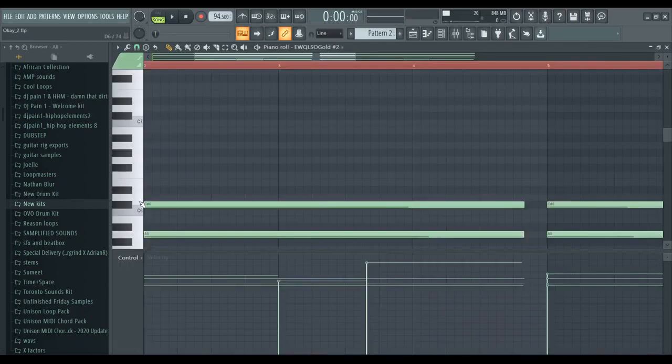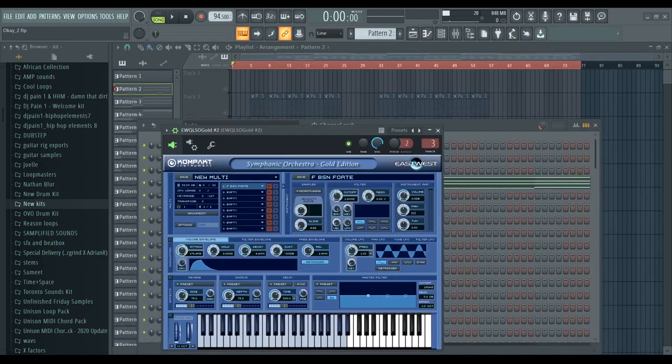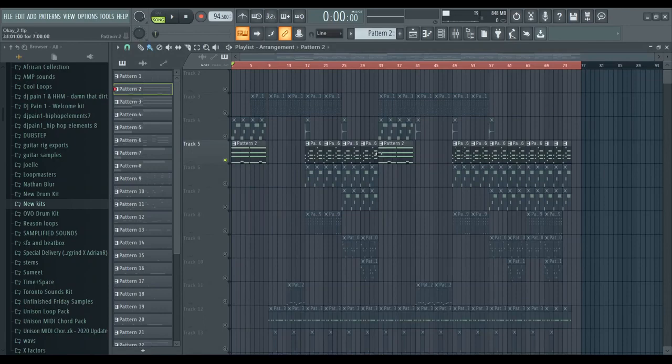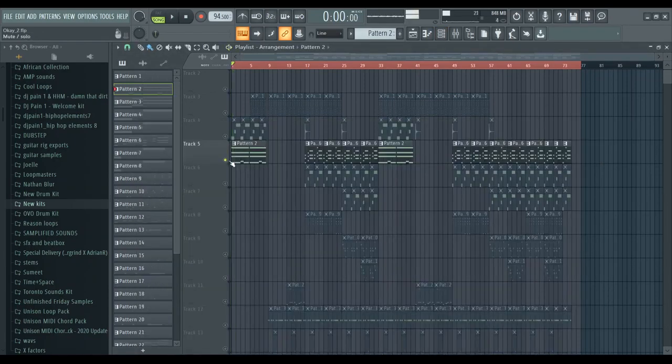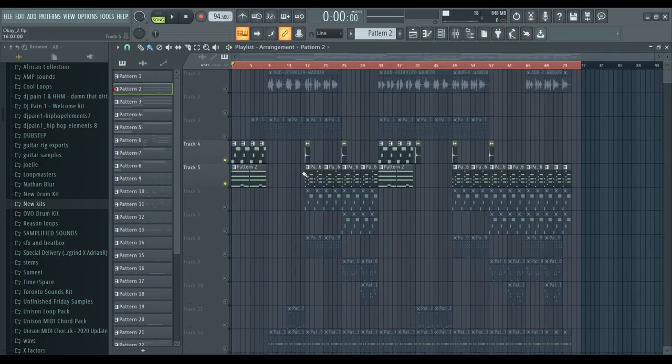That sounds very menacing. Let's see, East West again. Bassoon. Got the bassoon playing some notes, and it's just the bassoon alone. So when we play that as well as the notes, the initial bass line.